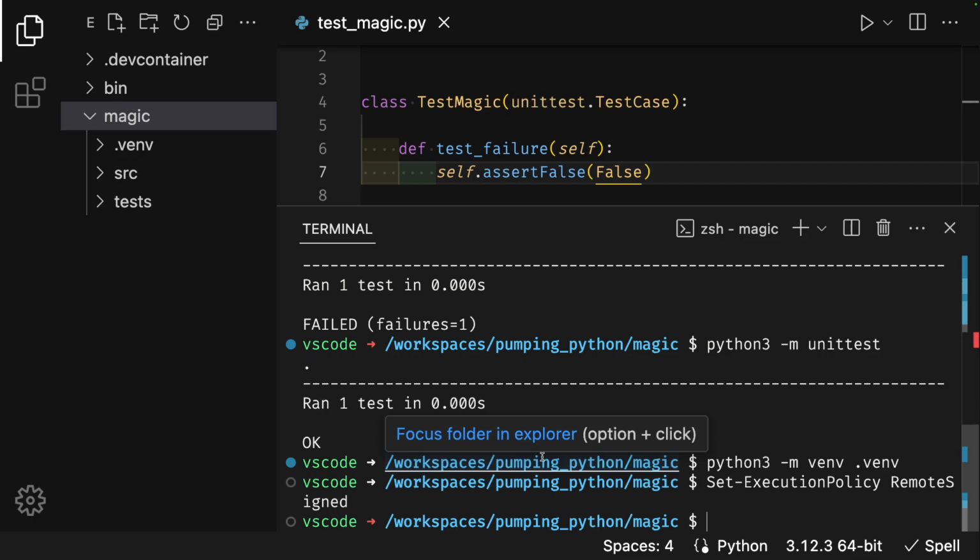Then you can close that PowerShell window, go back to the one you were working in, and type .venv/Scripts/activate.ps1.